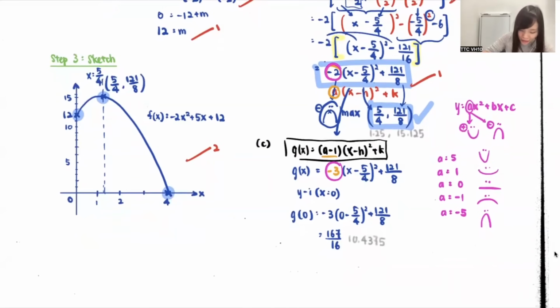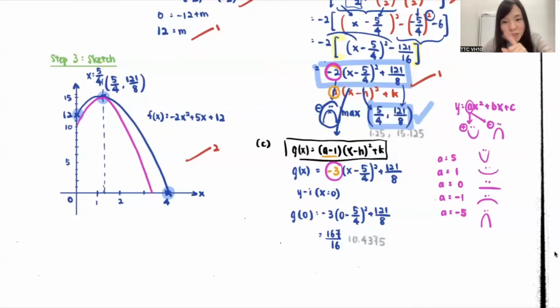Okay, I use pink color. Above 10 slightly up here, you will have a shape that looks like this. You see, more sad one, my dear. More curved one. Don't ask me, teacher, how do you know the maximum point is still the same? Because now this one pulled out is 5 over 4. This one pulled out is 121 over 8. This one pulled out, isn't it still 5 over 4? This one pulled out, isn't it still 121 over 8? So the maximum point is still the same.